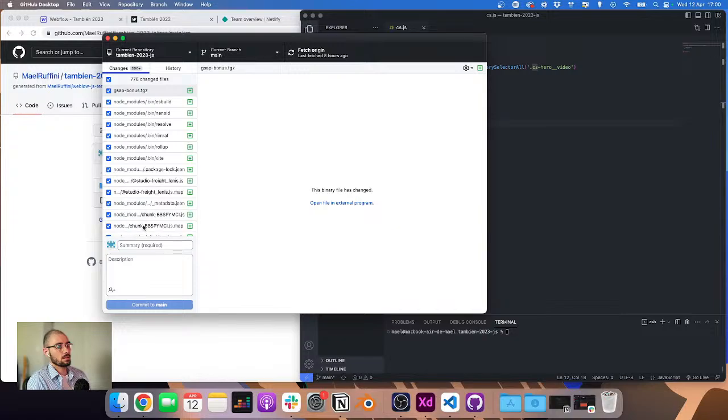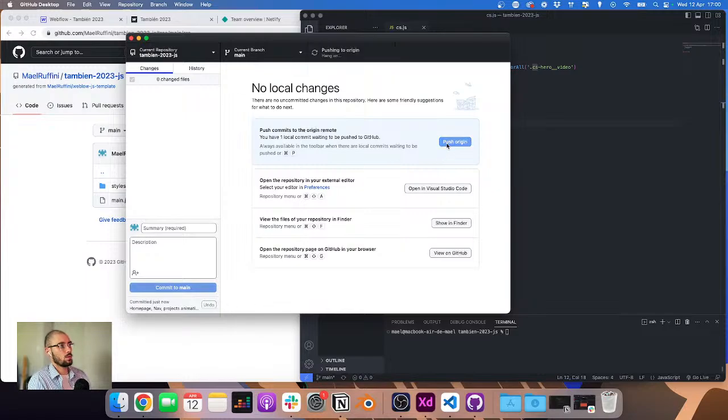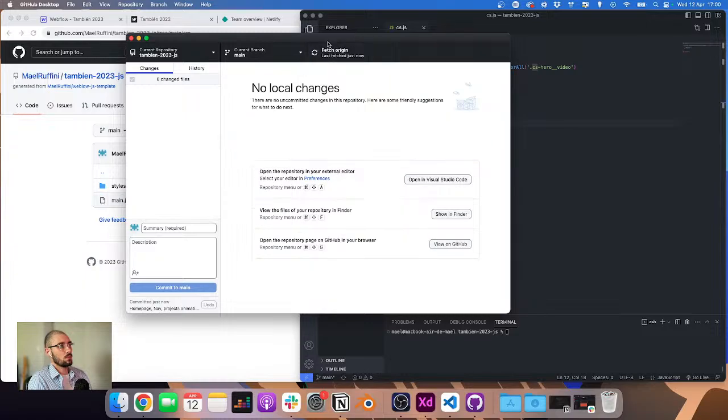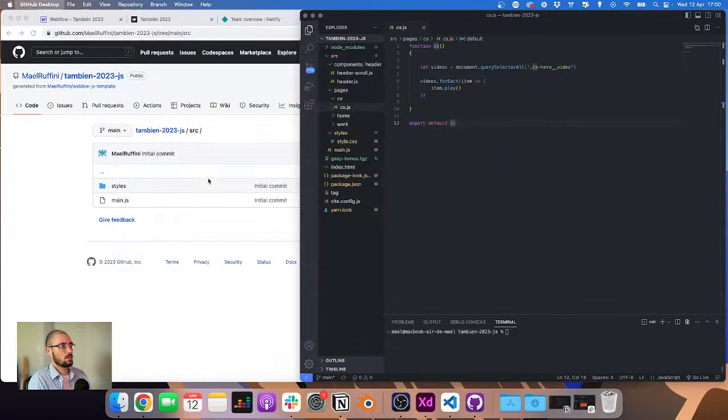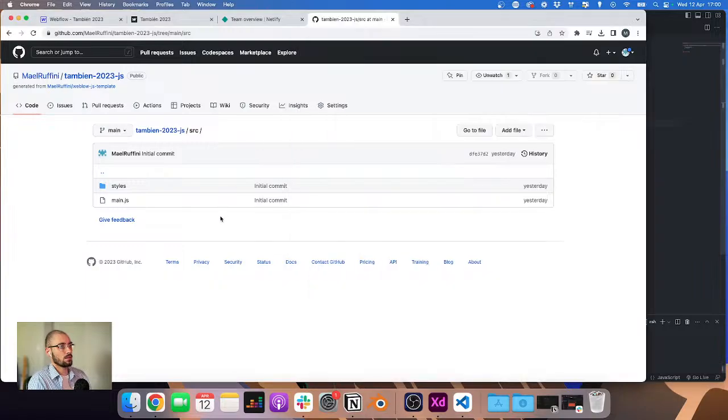And to do that, it's very simple. So let's add a small summary. I can say maybe homepage, nav, and project animation. Something like that. I'm going to commit my code, and then I'm going to push it. It's taking a bit of time because I have quite some files. Now we can see that the numbers that we had right there disappeared.